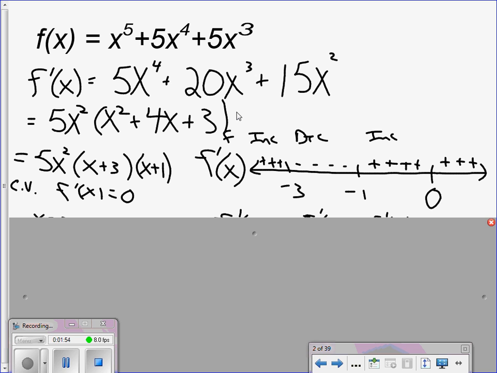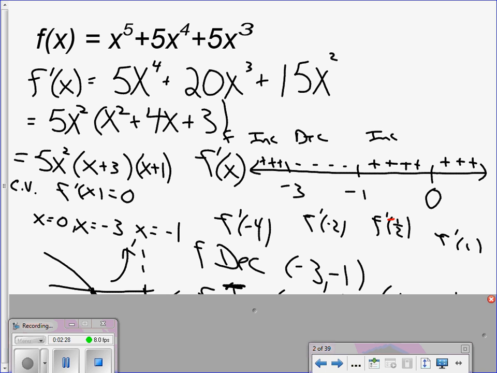Now, when you take your test values, I know you guys love the calculator and like to punch it in. Some people are plugging into the original first derivative, but plug it into the factor form. Look how easy it is because 5x squared is always positive, right? We don't have to worry about where it's 0 because we already marked that. That's not going to be in one of the intervals. So you don't have to worry about the 5x squared. You just take numbers and plug them into these two factors and see if the product's positive or negative. Saves you time.